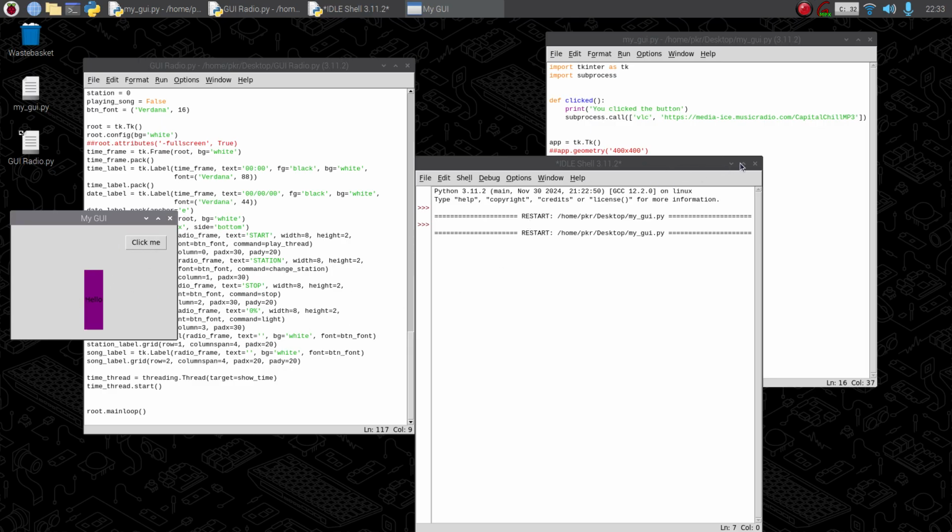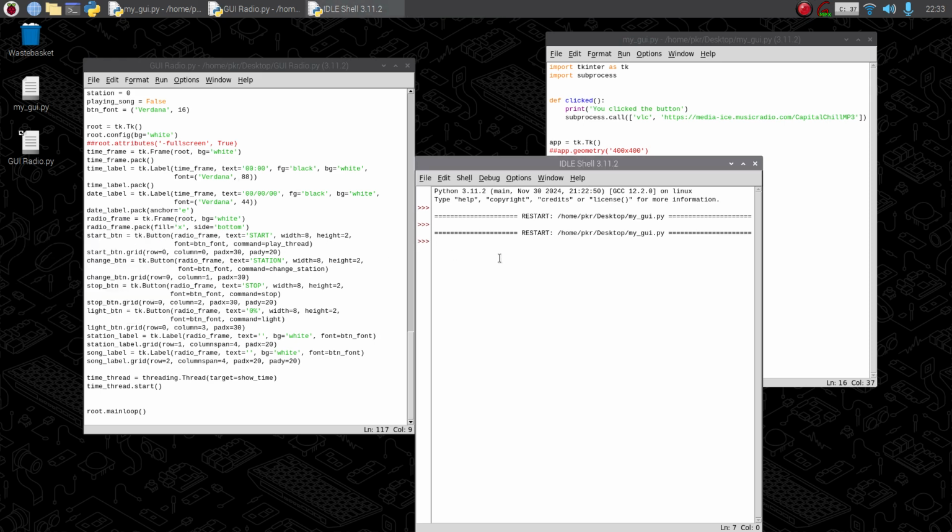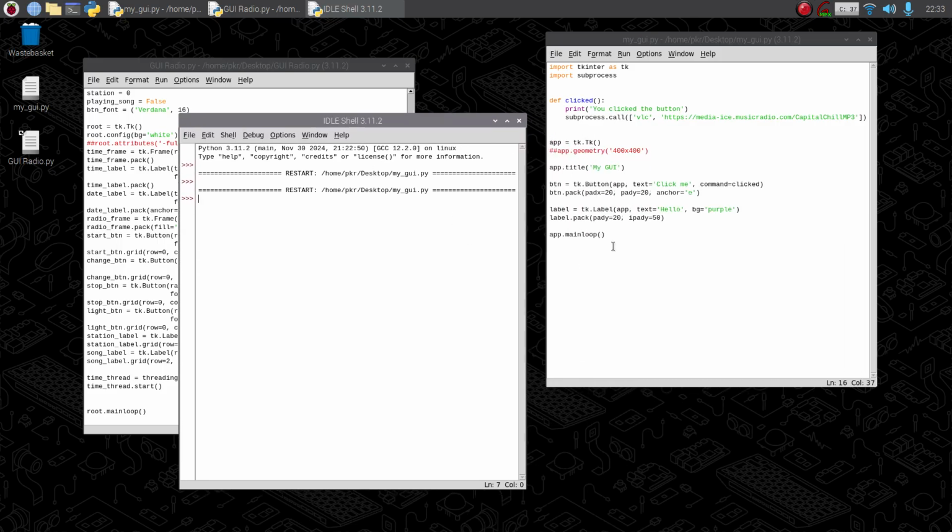So that is how you would use the pack, and a quick look on how you could do that. So as you can see there, we're using label.pack. So because the code is still there, so I can reference to that, and if I type in pack and do the left bracket, it gives you the options on what to use. So anchor, north, east, south, west is the position of how you're going to use it. So that's a little tip for you.